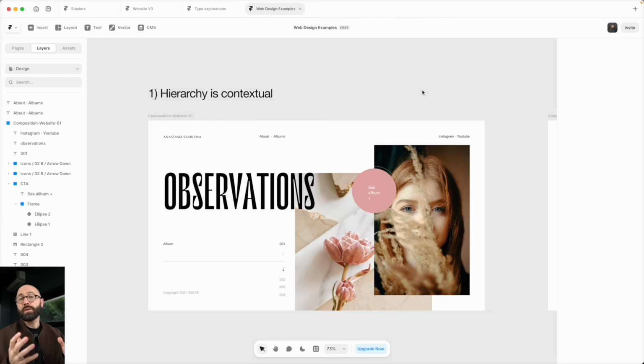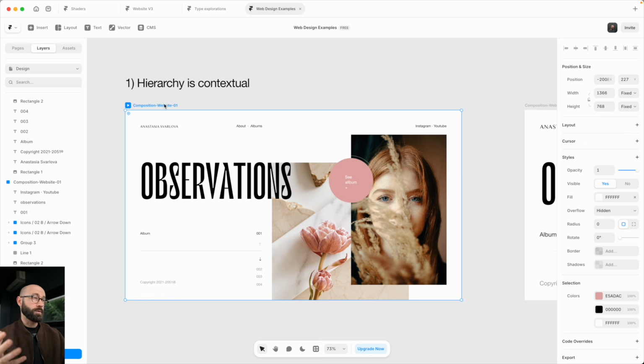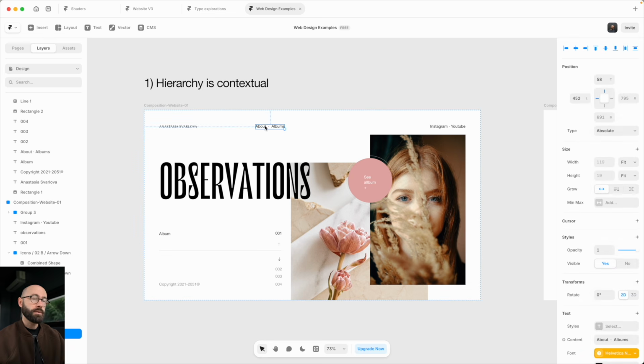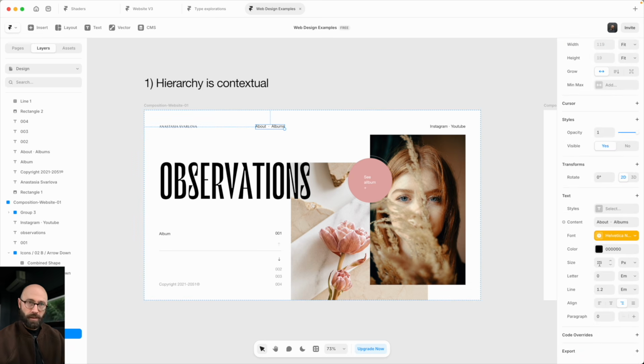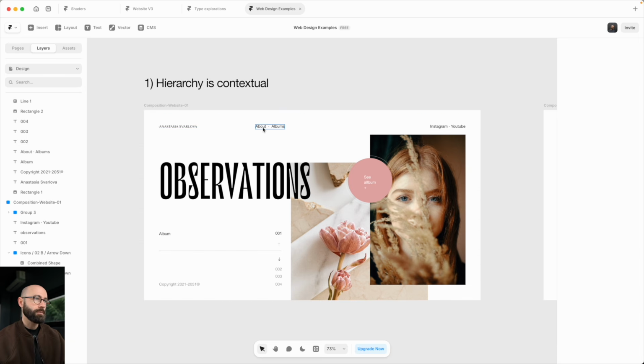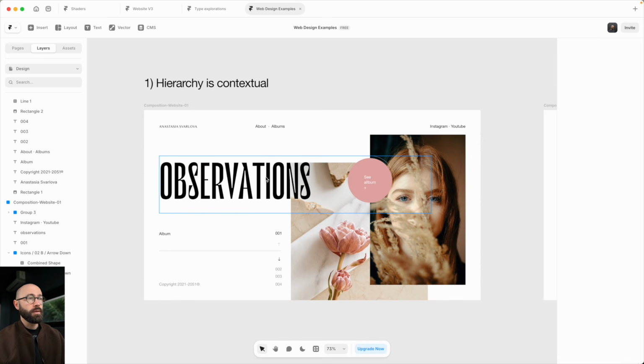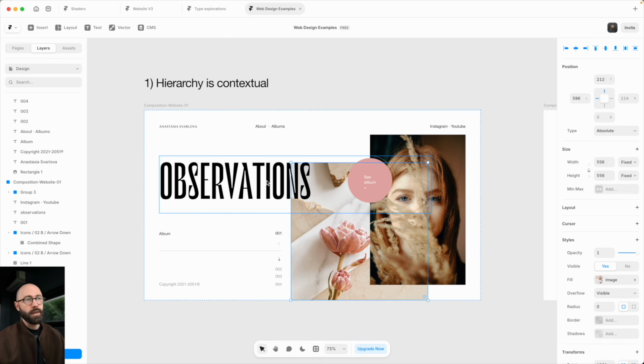So let me show you with one example. We tend to associate increasing the size of something as giving it more hierarchy, and usually that is the case, but there's an exception to those rules. So let me explain with an example. I made this website around 5 years ago. Now at the time I was doing 16 pixels all the time, like as a minimum size. And I created this website where the title kind of overlaps the image.